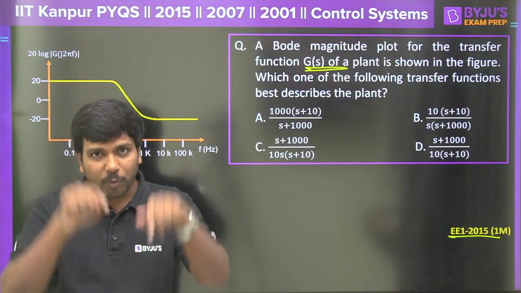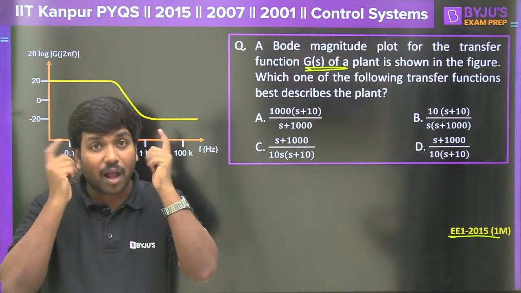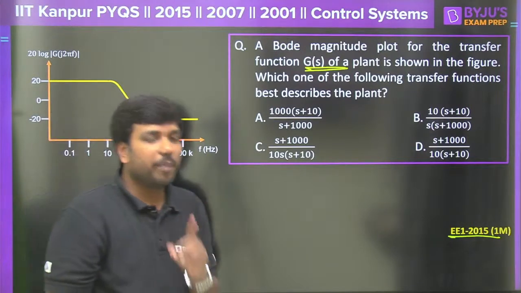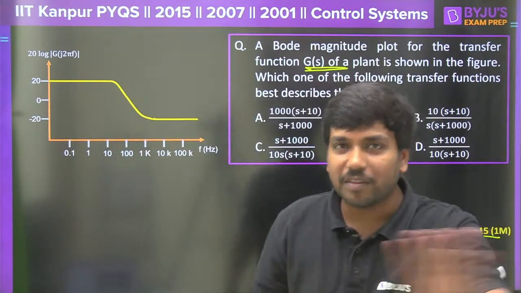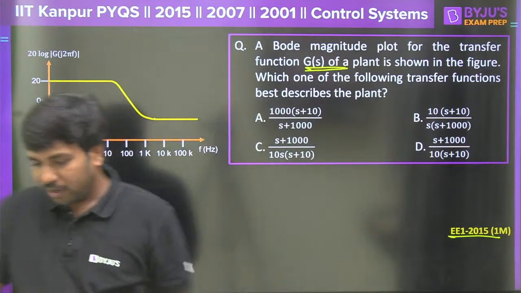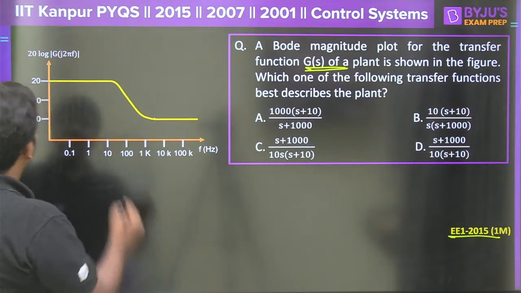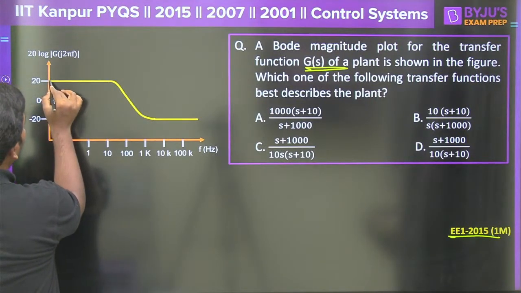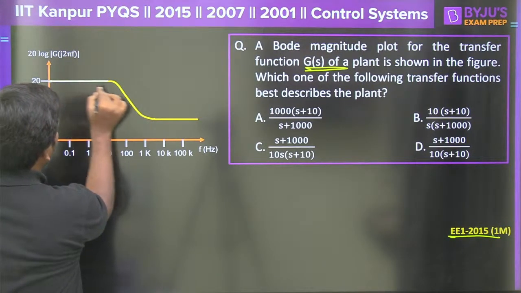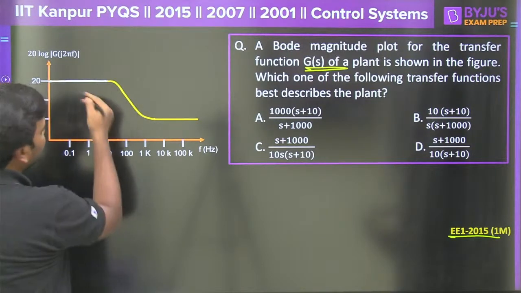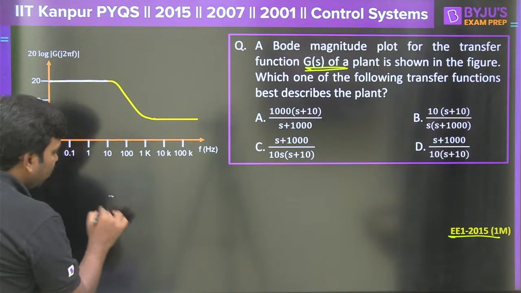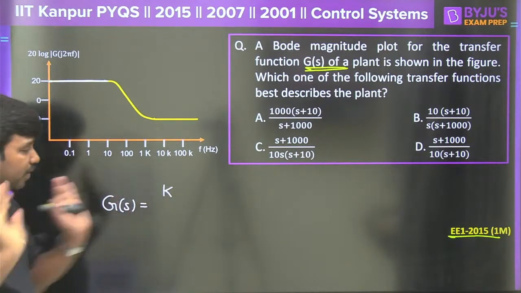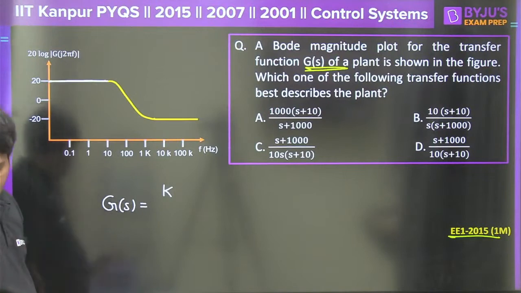Now drop your pen and apply your common sense. Common sense is the most powerful weapon compared to physics, mathematics, chemistry and all the things. So what does common sense say? This is a Bode plot, of course. One interesting thing is, it is following a constant slope here like this. If it is constantly following a slope, it might be having some gain K. So I can first write G(s) is equal to some K. I don't know what the value of K is, but let me keep that as K. Clear?